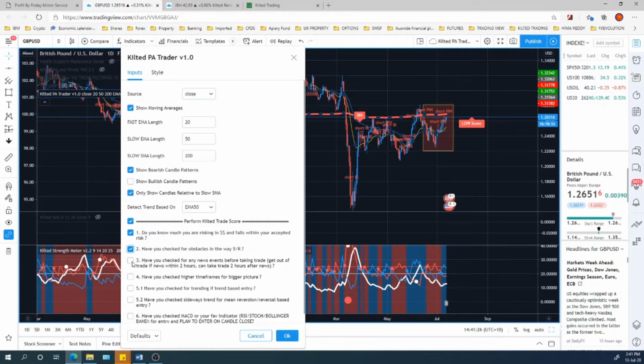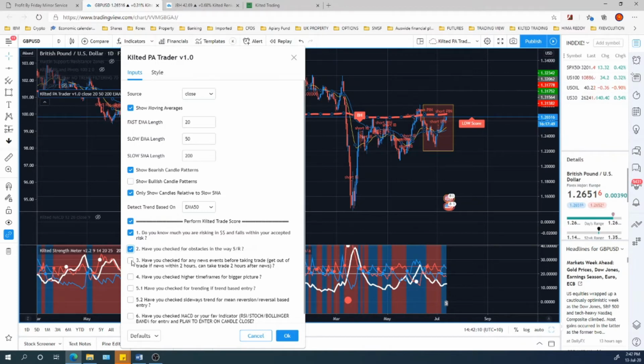But then you come to, have you checked any news events? Now, I can't tell you how many times I got stopped out when I was beginning to trade, when I just didn't check the news. News events in forex in particular play havoc with some good trading decisions. So always check the news. Go onto the Forex Factory website. They've got a really nice calendar where you can even filter events by importance, so you only see the medium and high impact events. Make sure you have a look at those. You certainly don't want to be in a trade within 2 hours of them, is what I was taught.